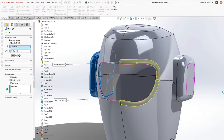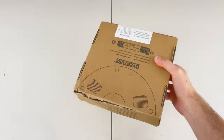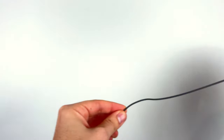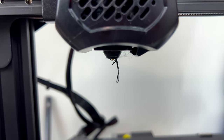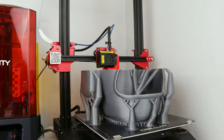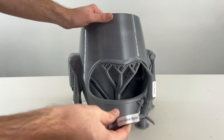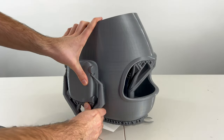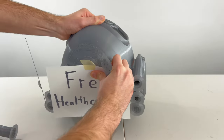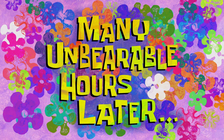We'll start off with the helmet, modeling it in CAD. Once it's ready, we can begin 3D printing. Prints complete, we can now remove their supports. Now we're ready to begin sanding. And sanding, and sanding. Many unbearable hours later.